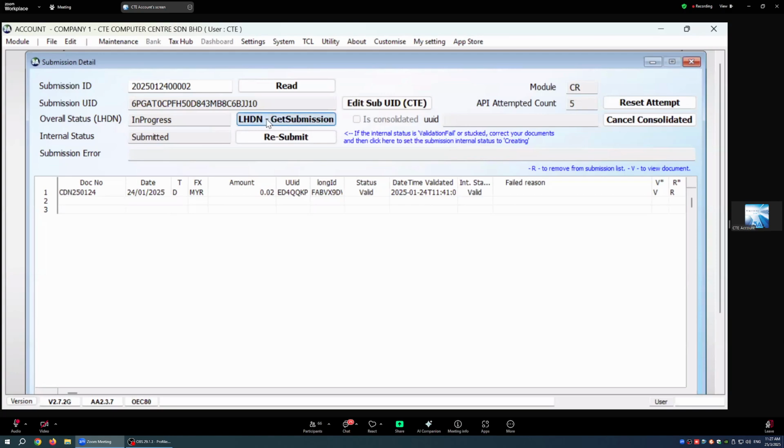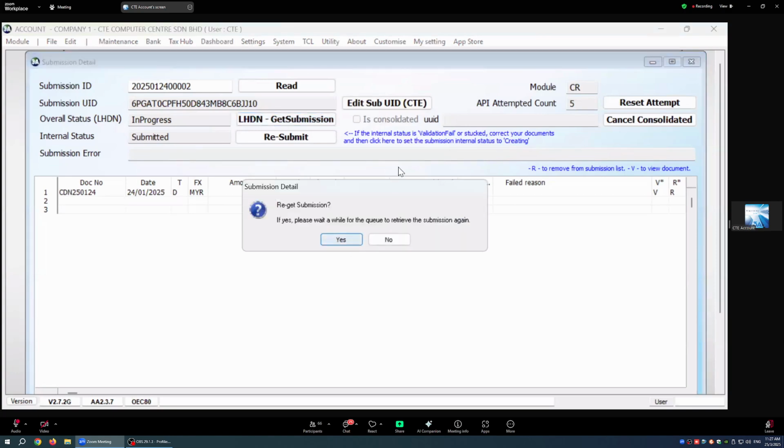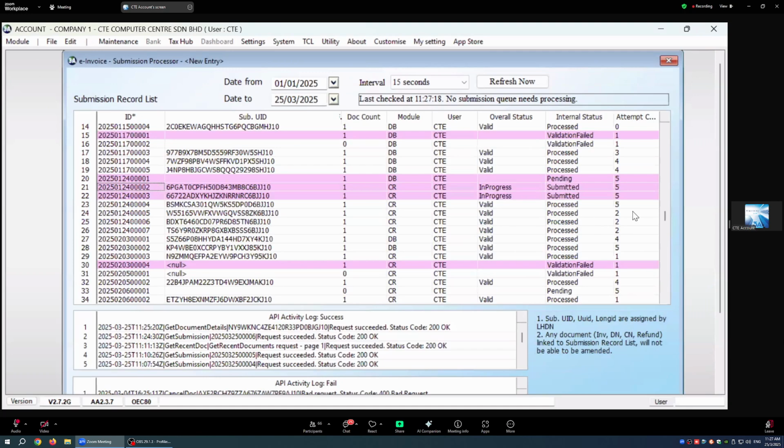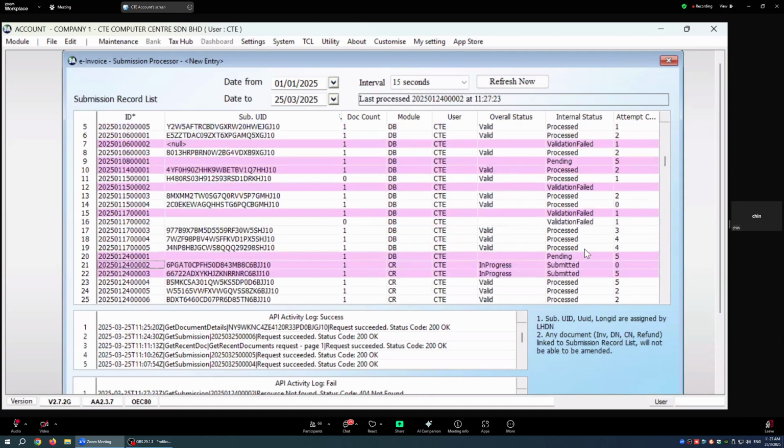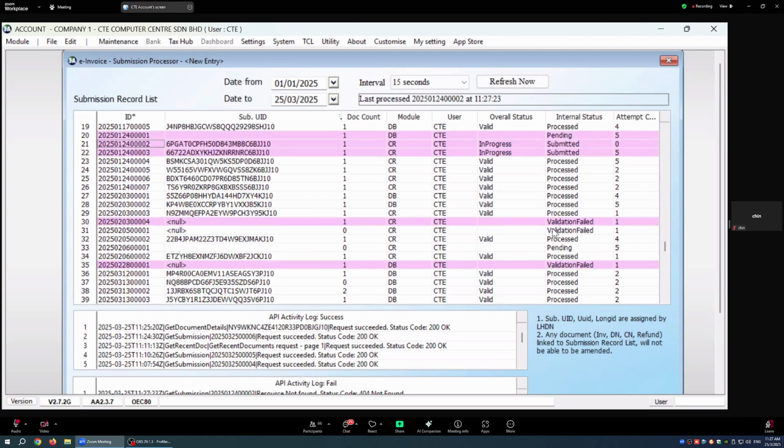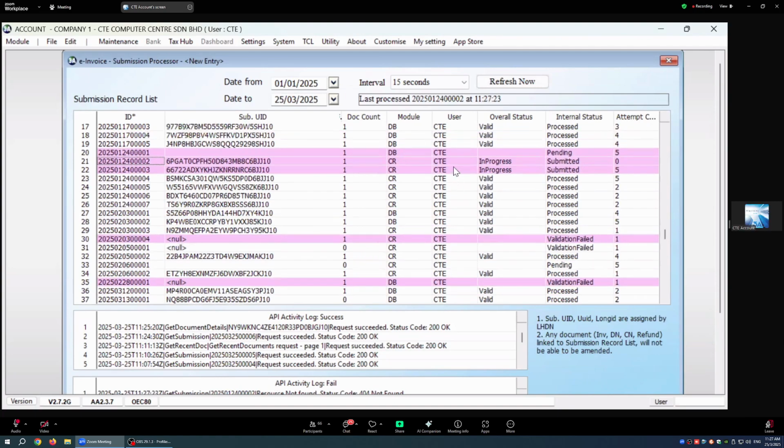Just double click here. Once you double click, the system will run the processing. Can see? Yes. Then after that, they return it to valid. So that means it's in progress submitted.